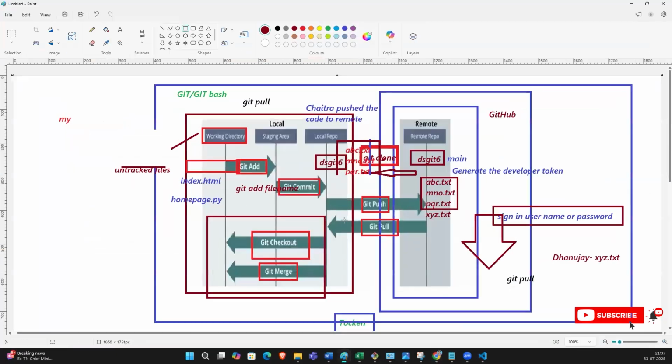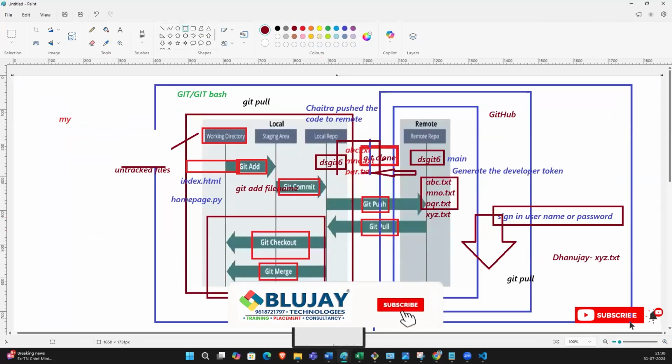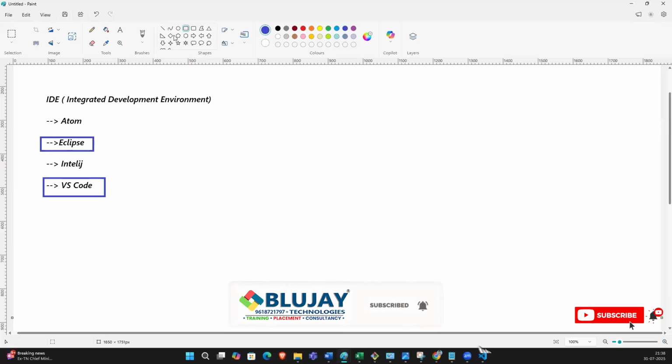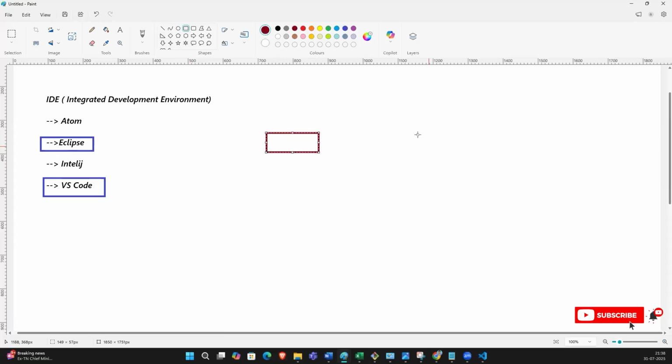I want to merge the code from bug 123 to main. What is this?